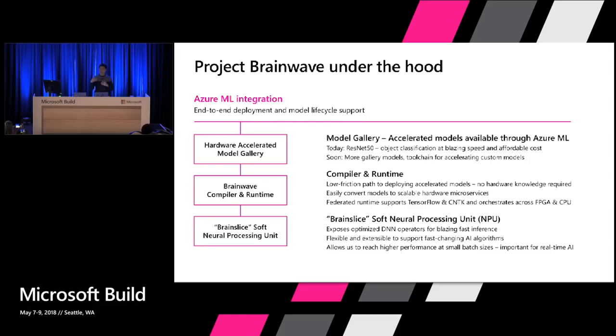And so in terms of Project Brainwave, the first thing is just ResNet 50. ResNet 50 is this deep neural network. The way I like to think about deep neural networks and how they can be flexible is in the context of a bomb-sniffing dog. So let's say you wanted to train a bomb-sniffing dog. At the end of the day, a bomb-sniffing dog is a German Shepherd, right? So imagine you have a 3-year-old German Shepherd. A German Shepherd has the infrastructure, if you will, to take in smells and distinguish among smells in a very, very sensitive way. That's what a German Shepherd is good at. But a German Shepherd is not a bomb-sniffing dog.